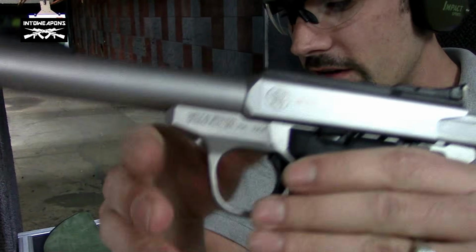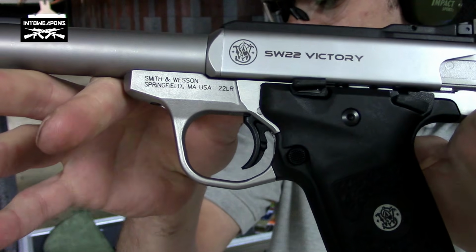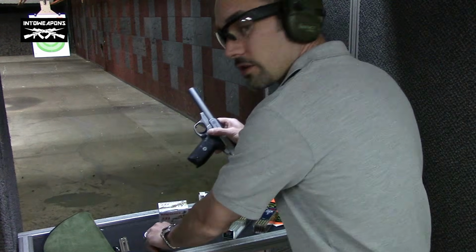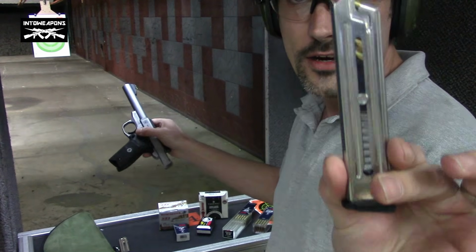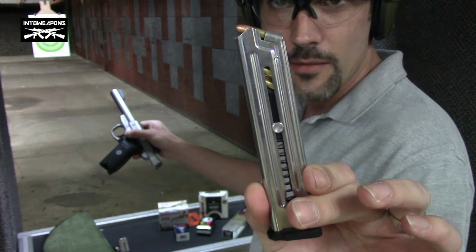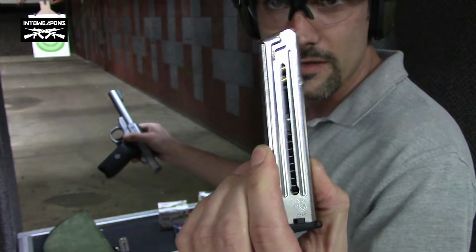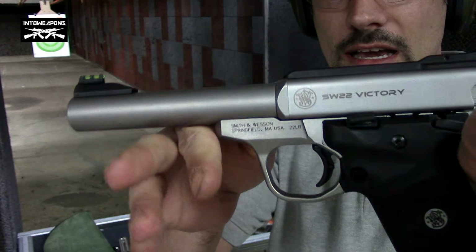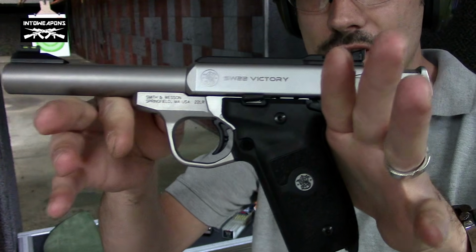The SKU is 108490. It has a 10+1 round capacity with a magazine here, and I'll show you one of these guys. Very standard, as you can imagine. I believe it probably is compatible with the 22A by Smith & Wesson, but I'm not 100% sure on that. The 22A was discontinued by them, and I'm assuming this is kind of the replacement for that.